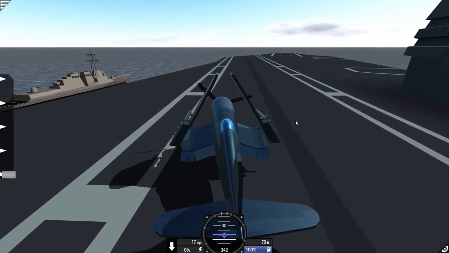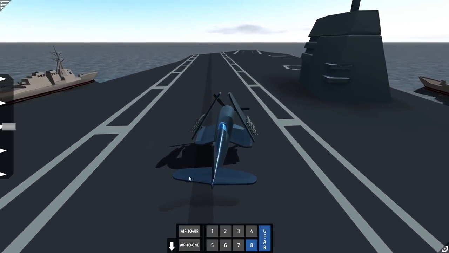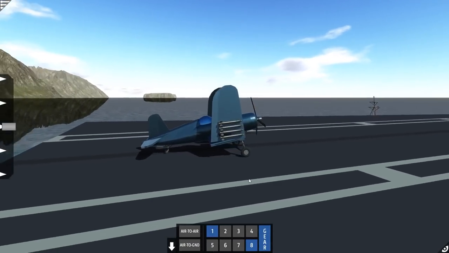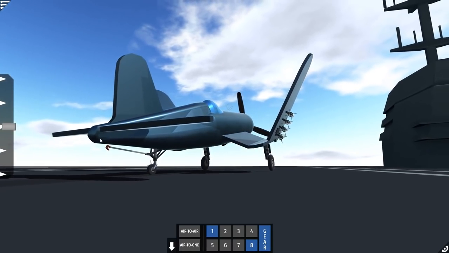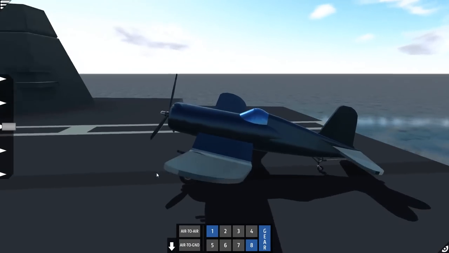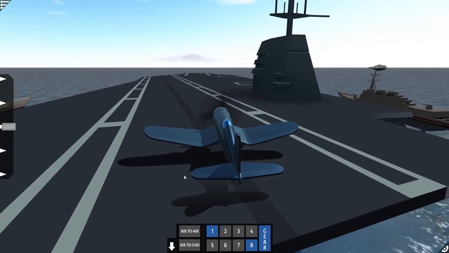Hold on. Let me go ahead and get these out real quick. All right, so this one's actually got it into little key groups here. So we'll hit one here, and this will unfold the wings. And we should be good to go. It's actually got a hook, or one of these little hook catches for aircraft carriers, which I don't think that's a thing in the game, but it's a neat little feature that it's got. So we better get moving here.